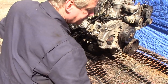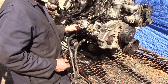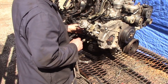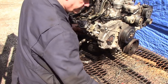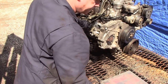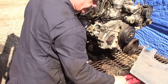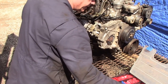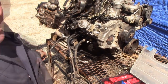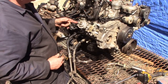We get some caps and put them on the back of the injector pump because we don't want any dirt and debris to get into those injectors. The top ones are a different size on the injectors - I'm just going to plug them up with some plugs. With the injectors plugged up, the back of the injector pipe plugged up, and all the ports and openings plugged up.